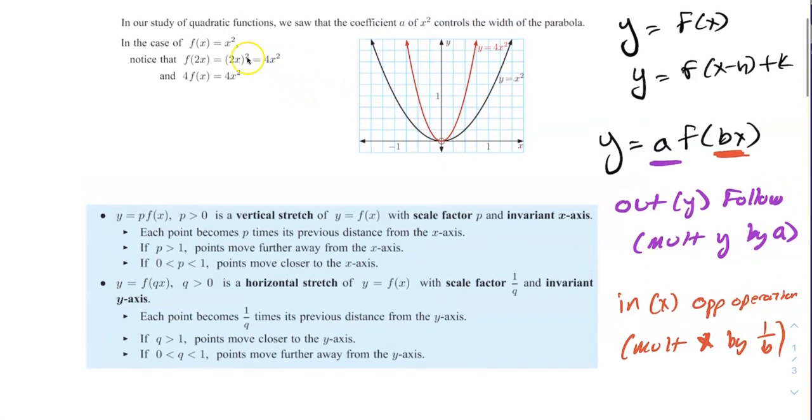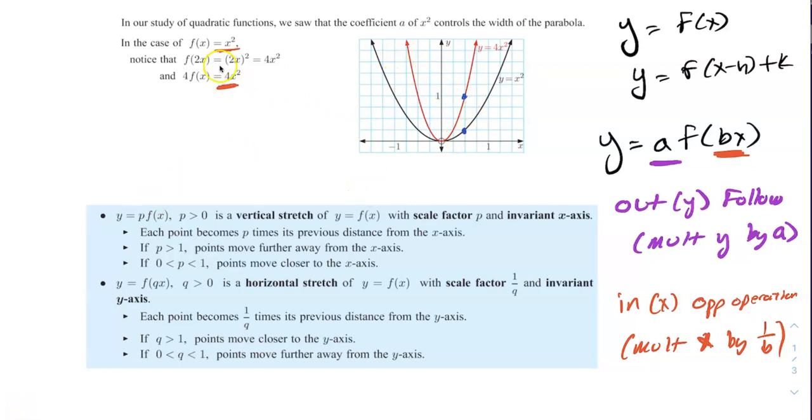So if you see this example here, they start off with x squared. Here's our x squared graph in black. And then they want to graph 4x squared. Well, again, that's going to affect your y values, so you multiply all your y values by 4. This is very zoomed in, but the point will be made. You look at this point right here on x squared, and we want to graph 4x squared. So we multiply our y values by 4. You take this point, multiply by 4, and you get the point right here. This height is 1/4 of the total height, so you multiply by 4, you get that one. So it works.